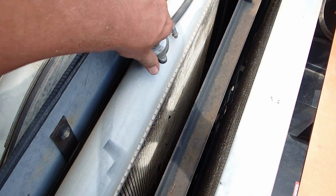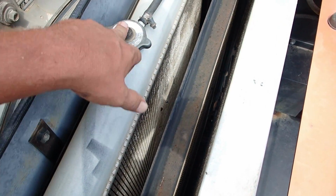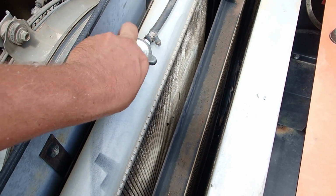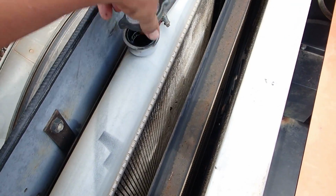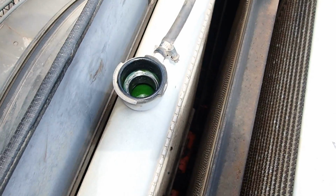That's the last thing you want to do, is get scalded with hot antifreeze. Let it vent there for a second. It's definitely coming out good though. Alright, good. Whew. It's toasty.